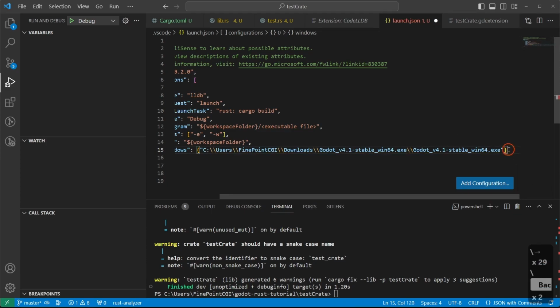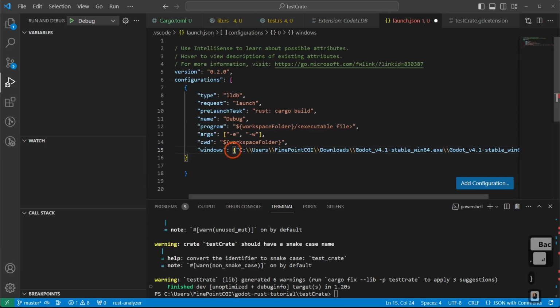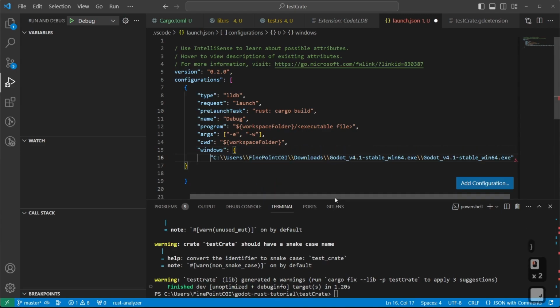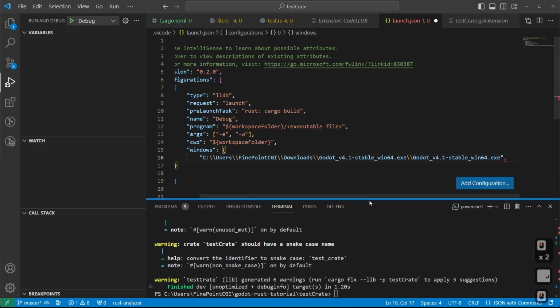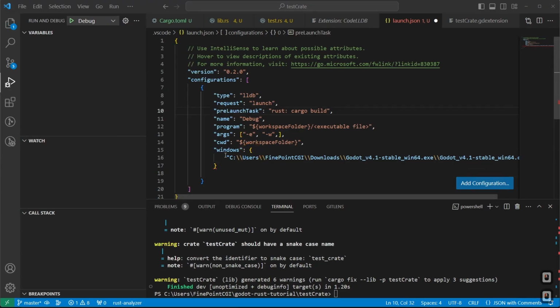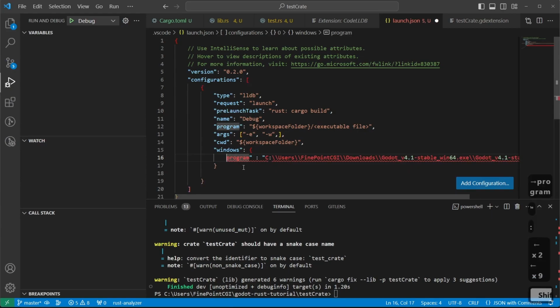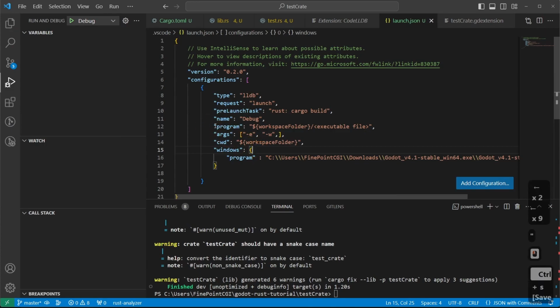Now, if you want to, you can come in and actually set up your Windows, Mac, and Linux ones as well, if you prefer to do it on Mac, Linux, or Windows. And I think this has a : expected, which means I probably have something wrong here. If I put a comma, I figured it out. So you need to come in here and type program, quote, : space, and then quote like that. And then we can get rid of this little program here. So we'll just get rid of that.